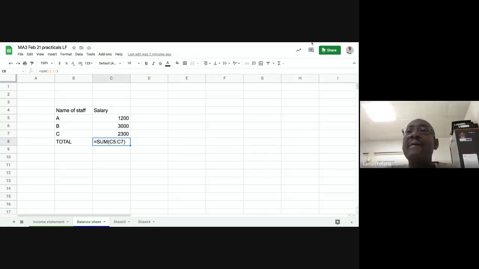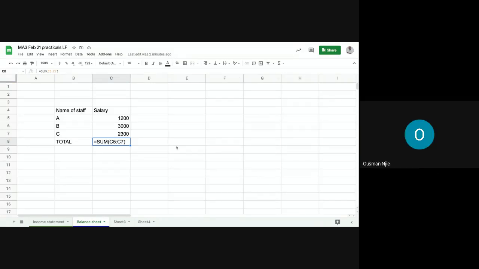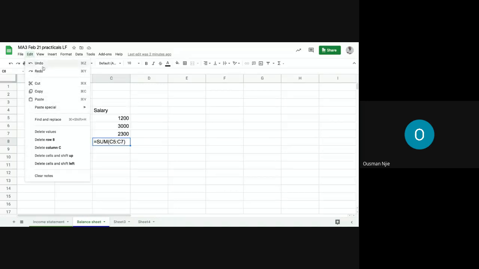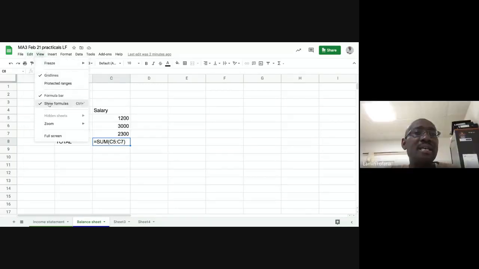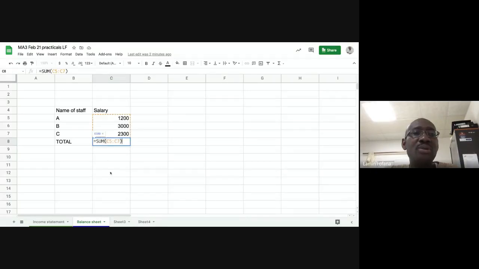Hello, okay. Mr. Fafada? Yes. By also double clicking on the product, it will show the formula, but it will show the formula only where the green light is, the cell you have. Yes. So what you are saying is that when you double click, it will show you the formula, but it takes you to edit mode.